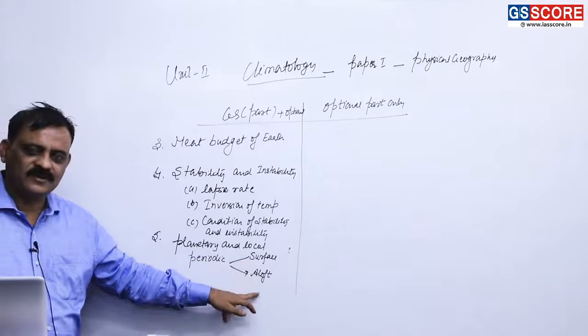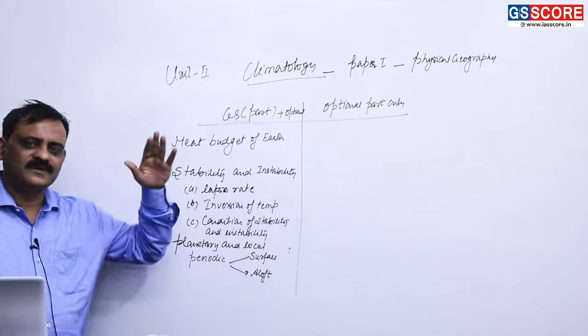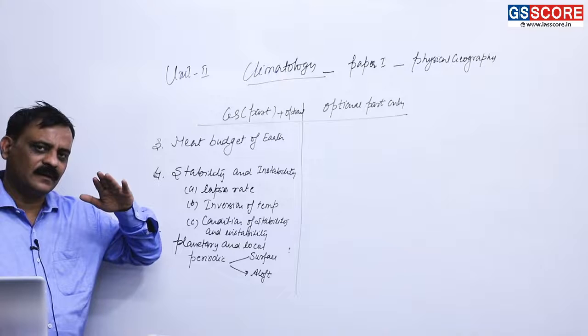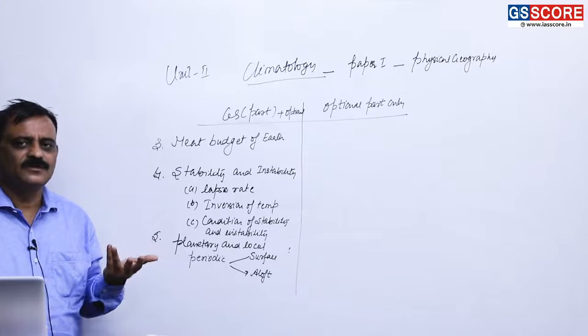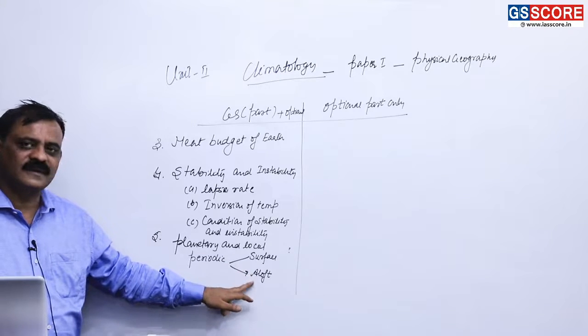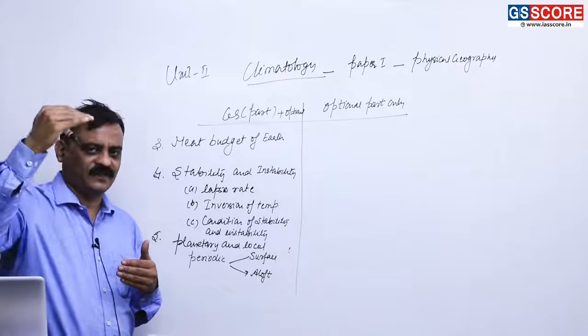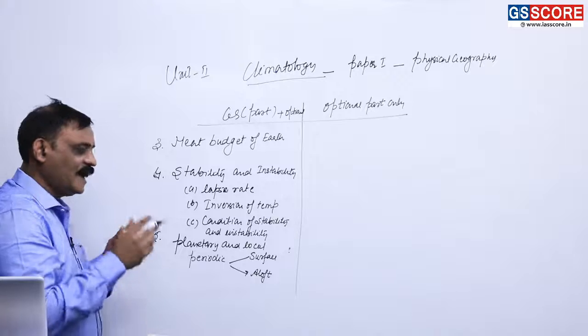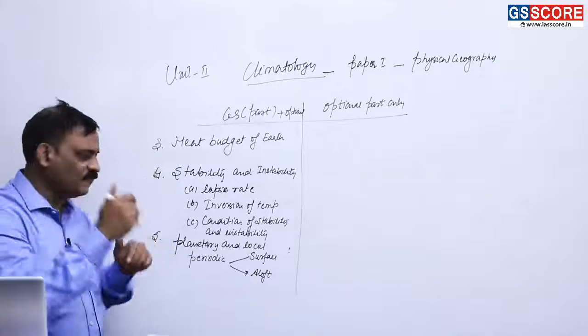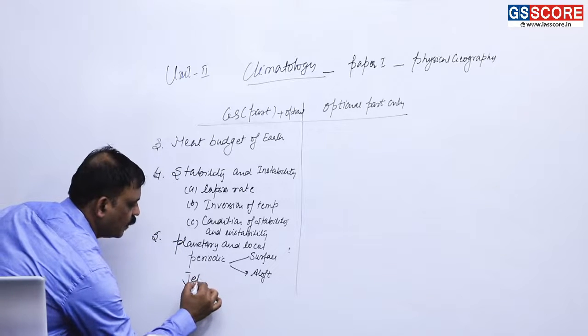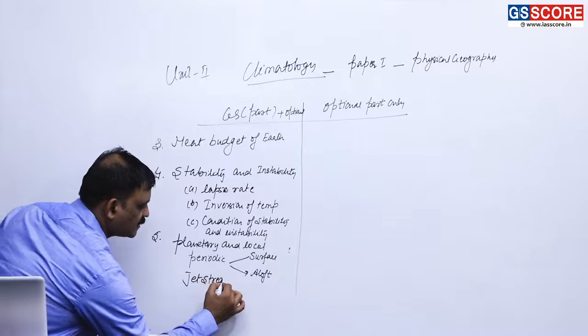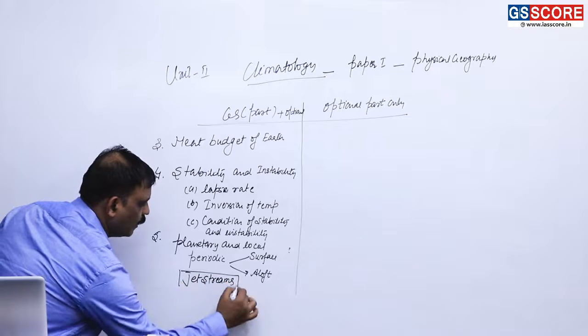Okay, aloft, उसके लिए वर्ड यूज करते हैं. अपर एयर का जो सर्कुलेशन होता है, या अपर एटमॉस्फेयर के अंदर में जो मूवमेंट होते हैं उनके लिए जो वर्ड यूज किया जाता है, that is called aloft. Aloft means wind movement aloft. That also you are going to study, and in this wind movement aloft you are going to study about jet streams. ये jet streams के बारे में भी आपको पढ़ना होता है.